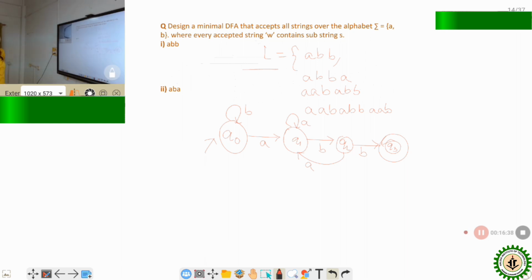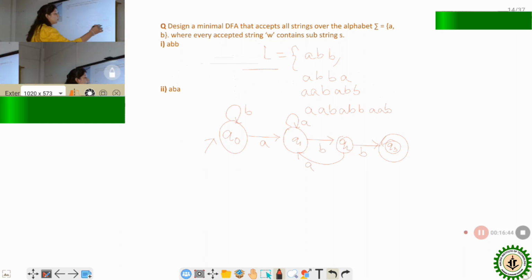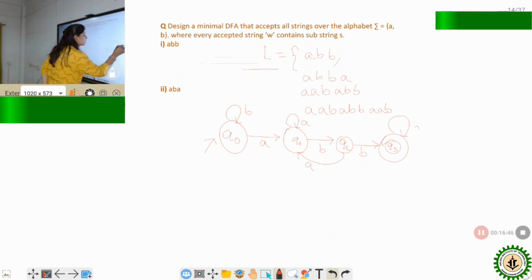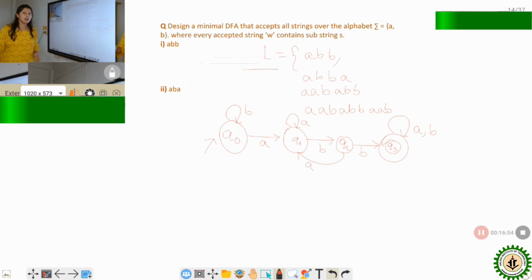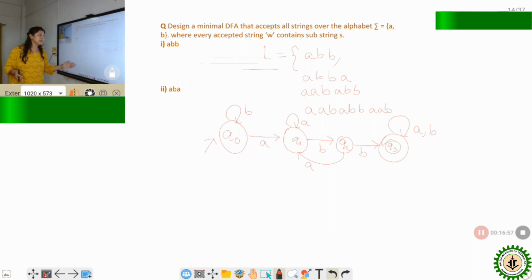And what will happen if we apply A and B on Q3? There is no problem if we stay on the final state, because when we are on this state, that means we have reached the final state. After that, that means we are containing ABB. So after that, any combination of A, B will not hamper our automata. So that will not hamper our DFA.